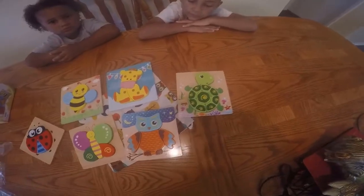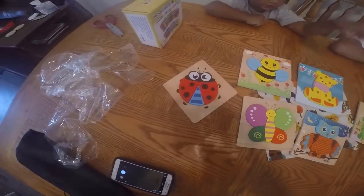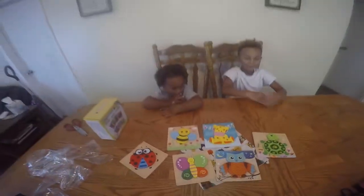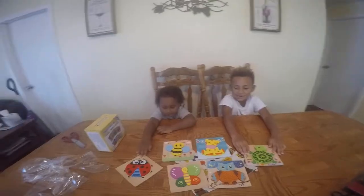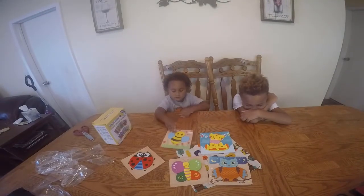We have turtle, owl, butterfly, ladybug, bumblebee, giraffes. What do you guys think? Do you like them? You like the turtle? What do you say?